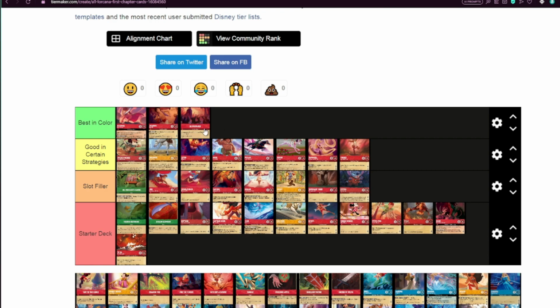Like, that's crazy. If you resolve this against the Princesses deck, against the Stitch deck, against the Hades deck, you just win the game. Like, this just puts them so far behind that if you're even casting cards, you just win the game.